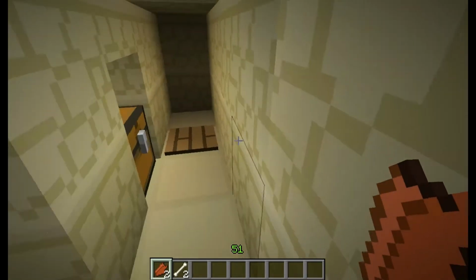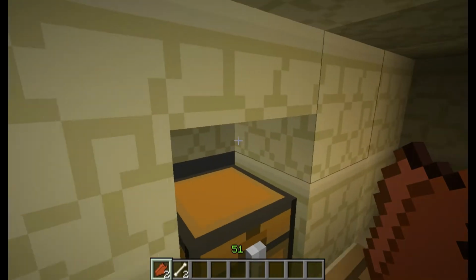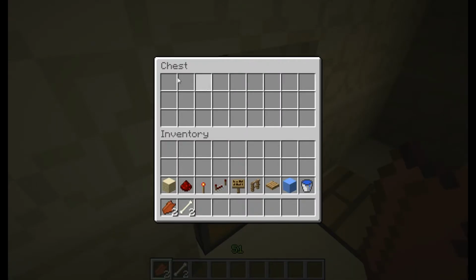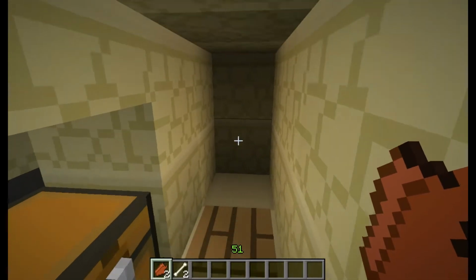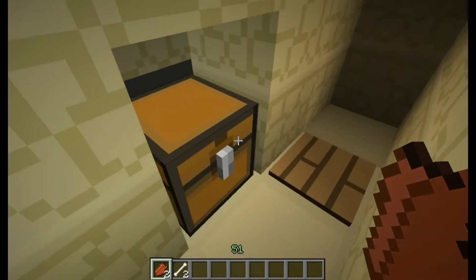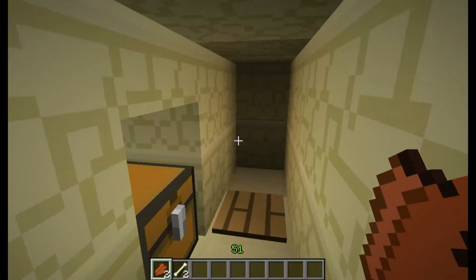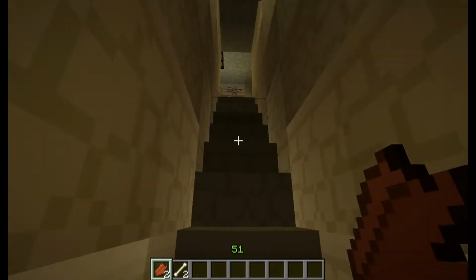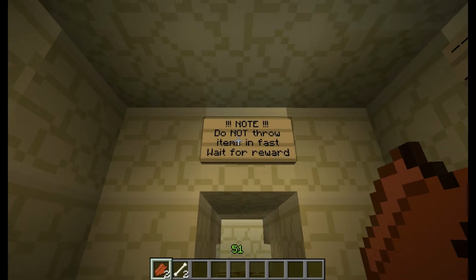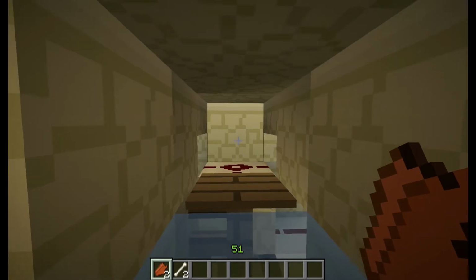So then we go back to the door thingy. If you didn't get any reward or put in an invalid input, the stuff would go back to this chest, and because of this piston door, no one can come inside and camp this chest and steal your repay and then leave again. Right now it's all just safe, unless the guy would have a big axe, but let's just say he doesn't have it. Last note, do not throw items in too fast, just wait for the repay, it's best really.